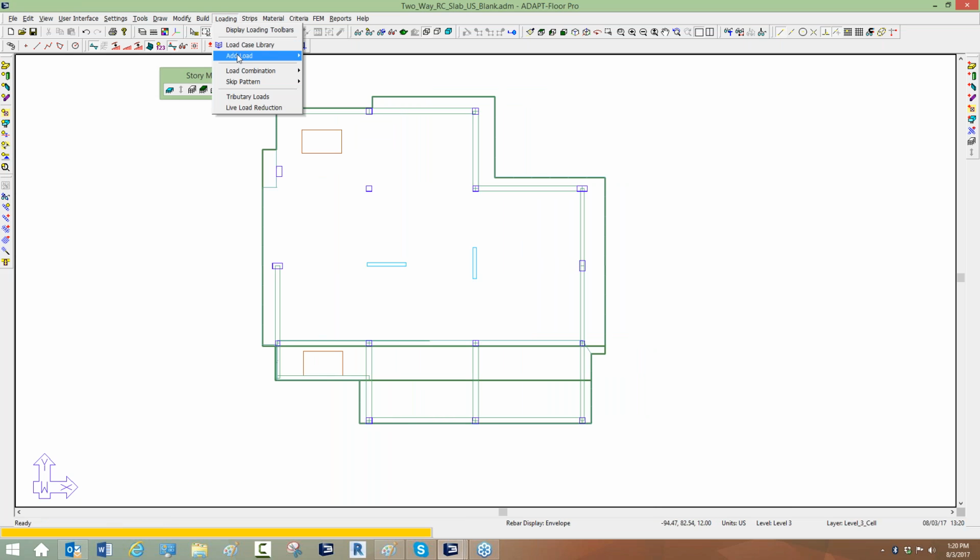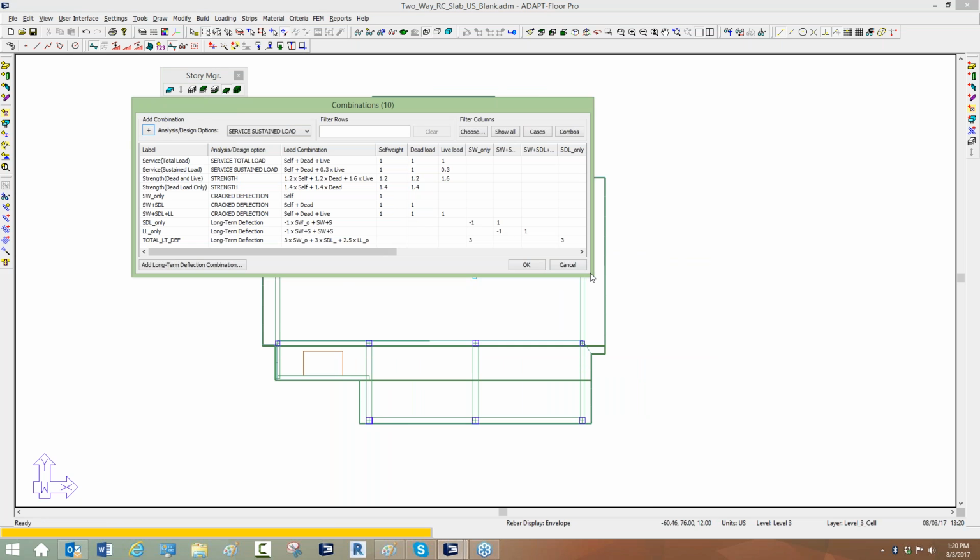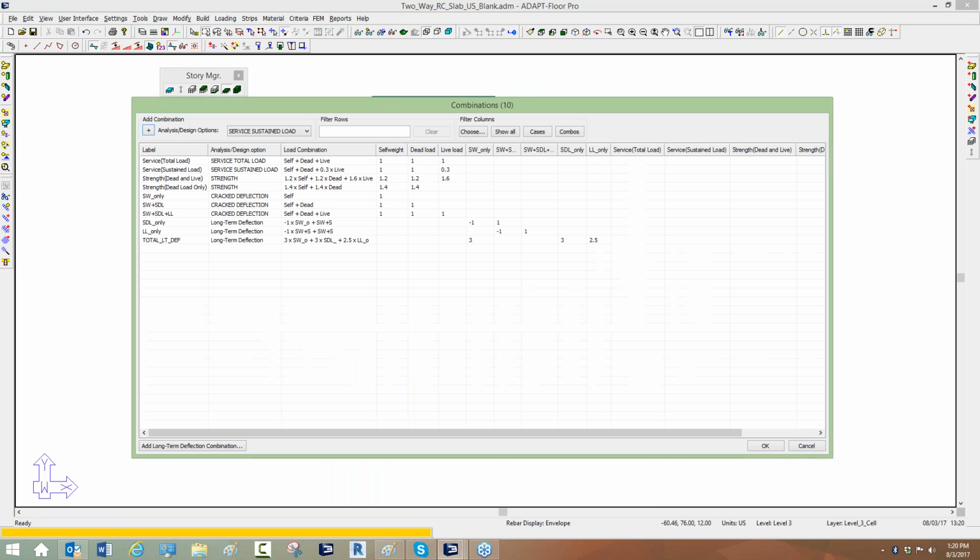Going back into the loading menu, I'll explain now how the program handles the analysis and design options for the load combinations. There's different tags, I'll call them, that you can apply to any combination. Service sustained and service total.